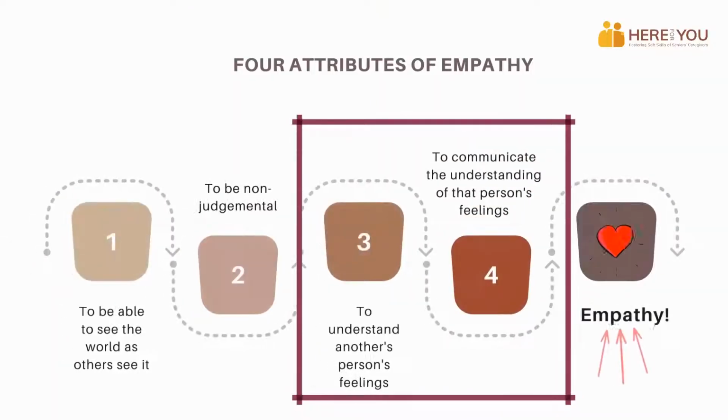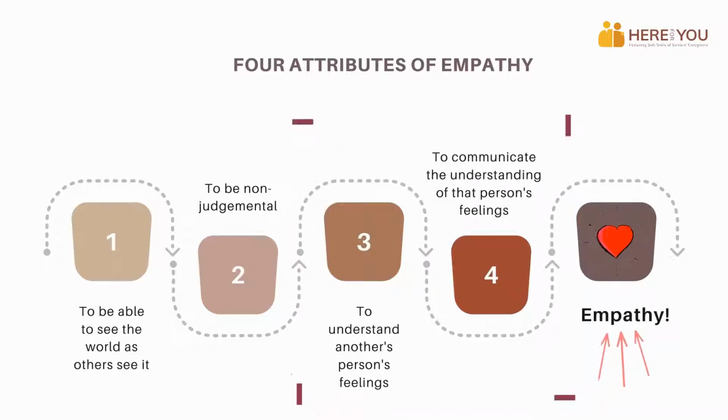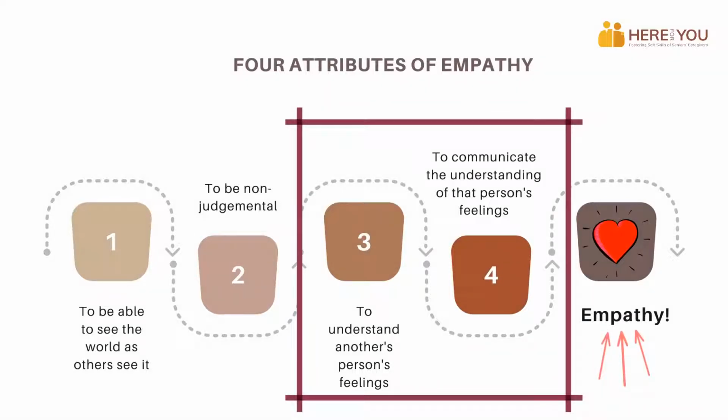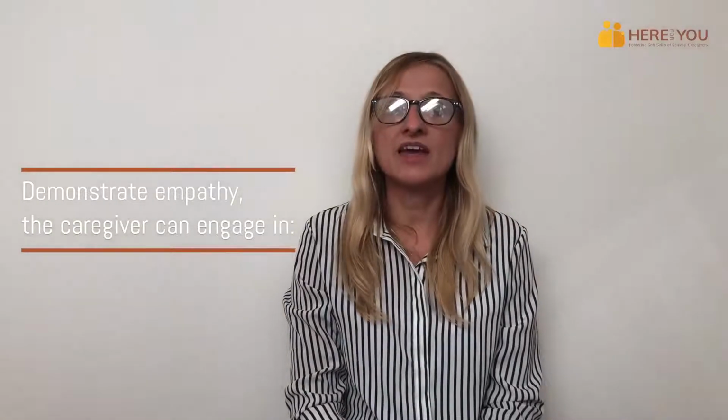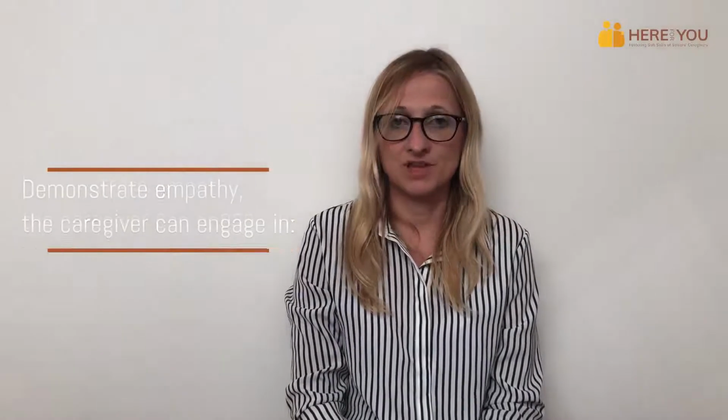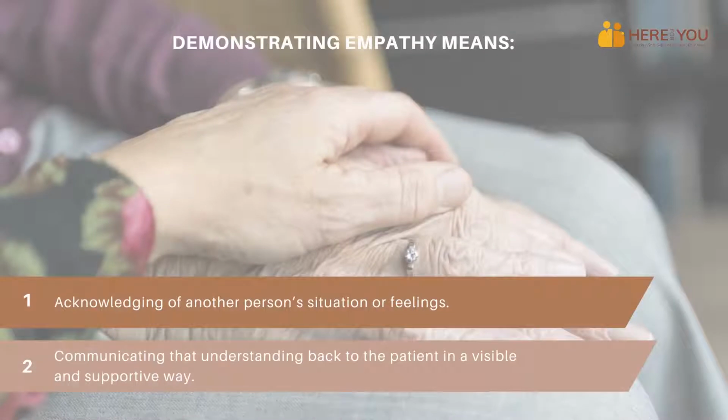Acknowledging the person's feelings and communicating that understanding are the two final attributes of empathy as proposed by the nursing scholar Teresa Wiseman. In more practical terms, to demonstrate empathy, the caregiver can engage in 1. Acknowledging another person's situation or feelings. 2. Communicating that understanding back to the patient in a visible and supportive way.